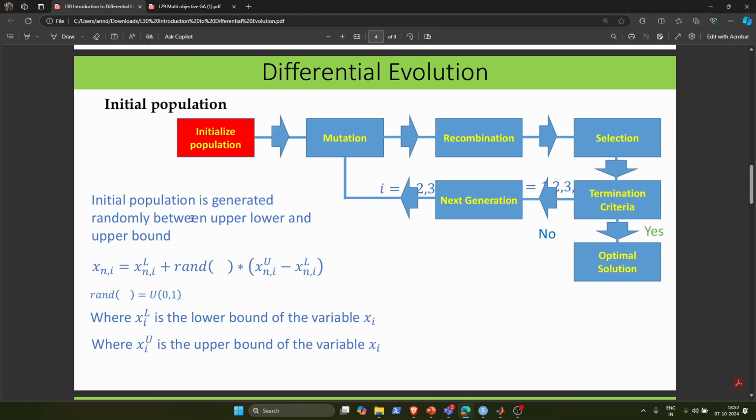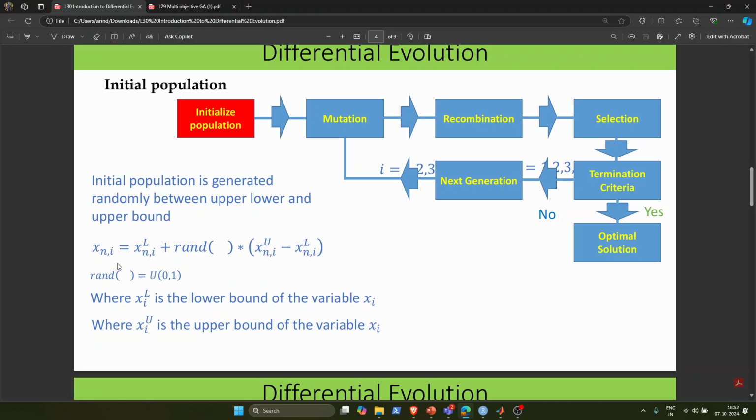Let's say we are initializing a population randomly between the lower and upper bound. Whatever population we are writing, you know the lower bound of x, where capital L denotes the lower bound.